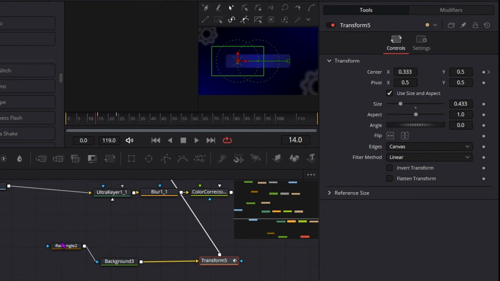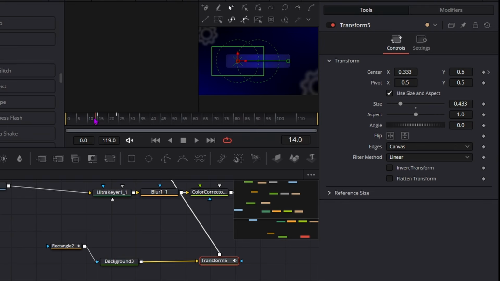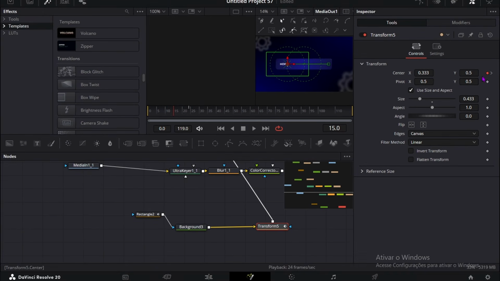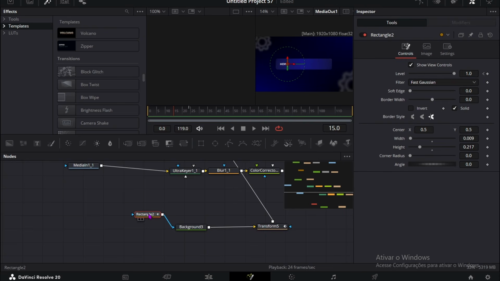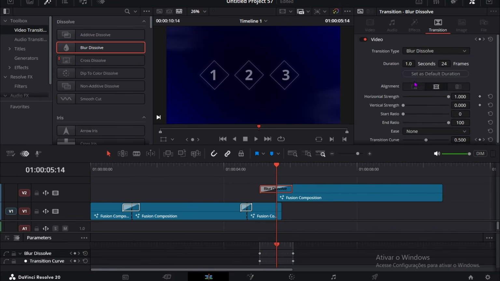To fix this, we will use the rectangle's level and keyframes to lower and increase the cursor's opacity. Now here in the Edit tab, we're going to add a few zooms to this clip. Also add a blur transition at the beginning of the clip.